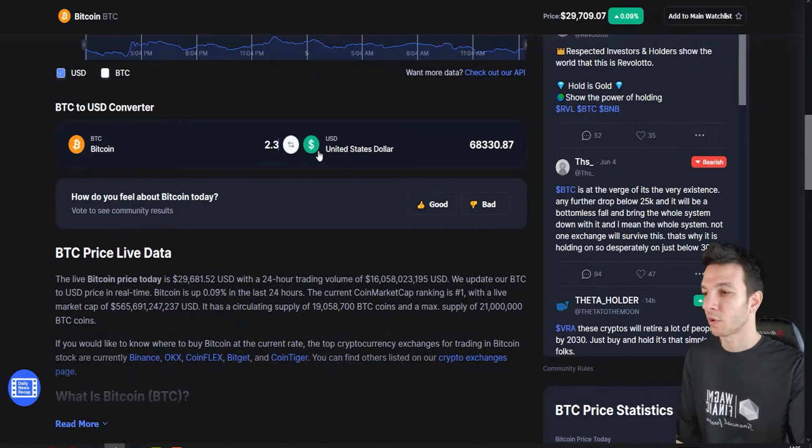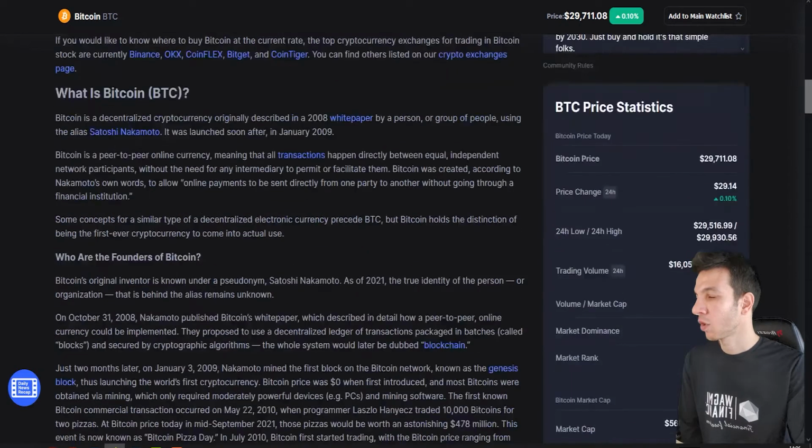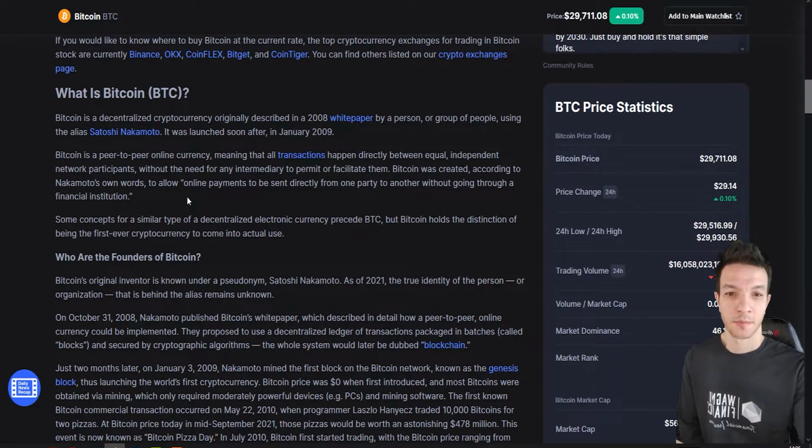So you don't need to go to calculator, and you can just calculate it here. We have also a description. What is Bitcoin? You can read about the project you want to invest in. As I told you before, guys, this is a business for itself. It's not gambling. It's not a game, right?